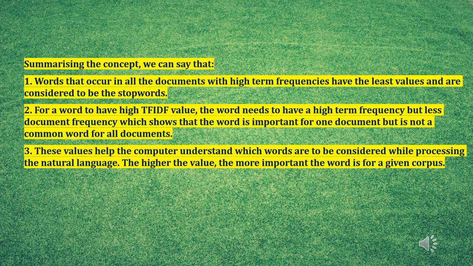Let us understand briefly about TF-IDF. Words that occur in all the documents with high term frequency have the least values and are considered to be stop words. For a word to have a high TF-IDF value, the word needs to have high term frequency but low document frequency, which shows that the word is important for one document but it is not a common word for all the documents. These values help the computer understand which words are to be considered while processing natural language. The higher the value, the more important the word is for the given corpus.